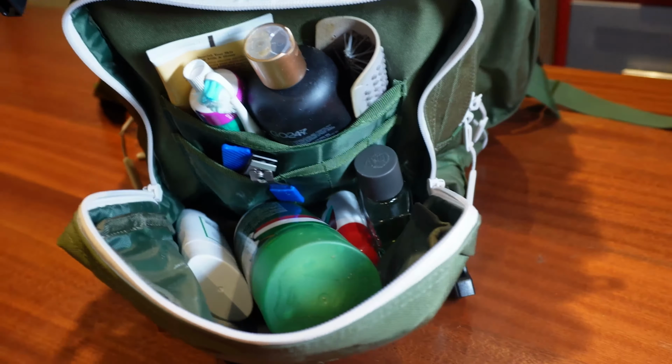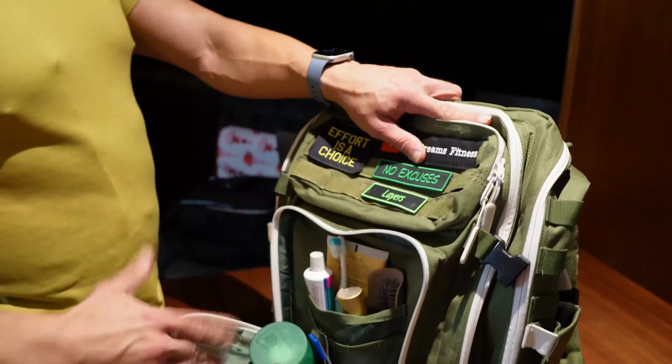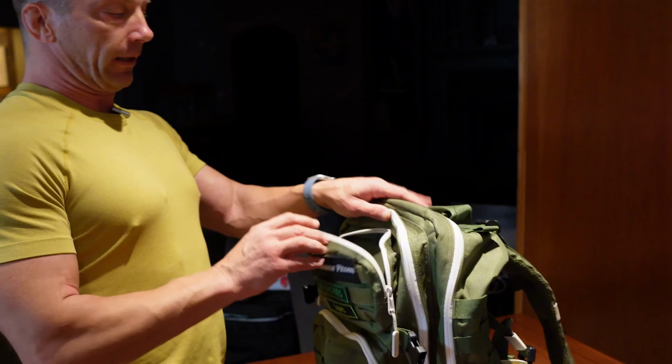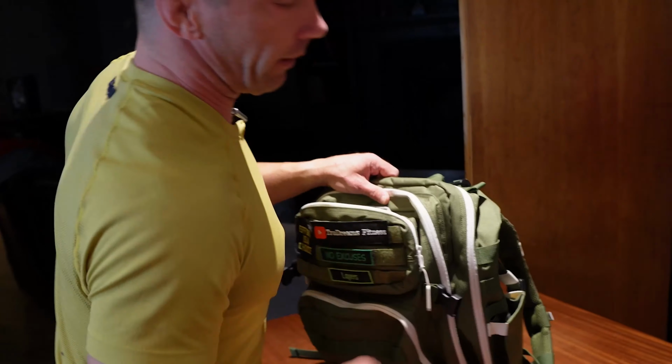You can get to it. When you open the front up, let me close this real fast. When you unzip it and zip it back up, it doesn't fall out. It's all right there. So this top section, you can obviously put anything. I usually take off my watch because I'm putting on wristbands, put it in there. I've got maybe some chapstick.